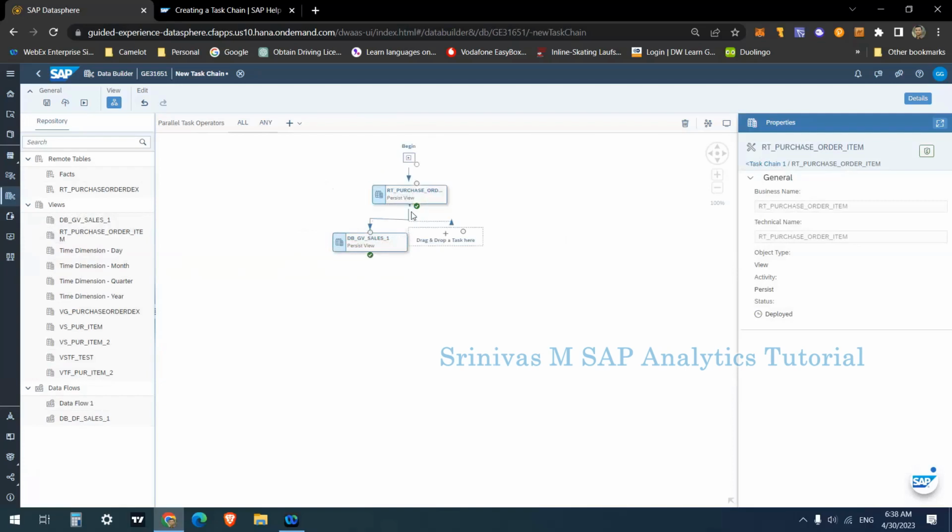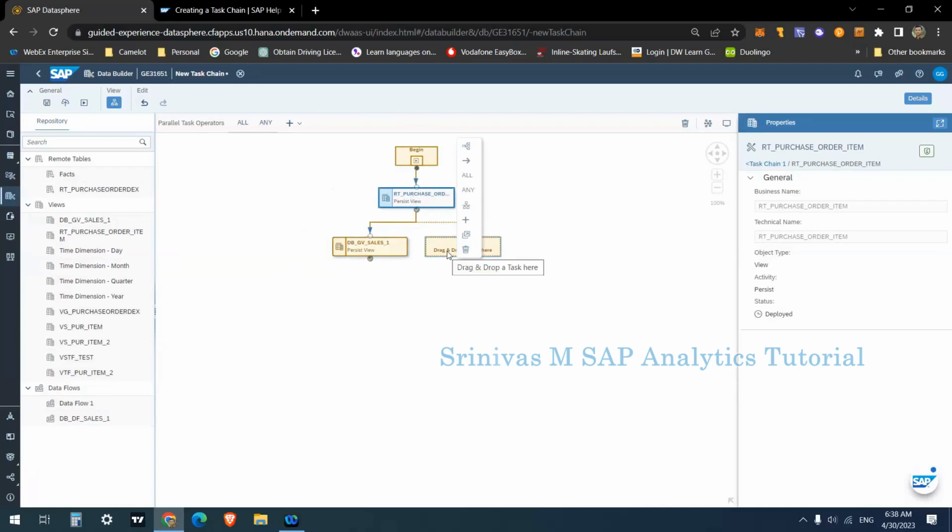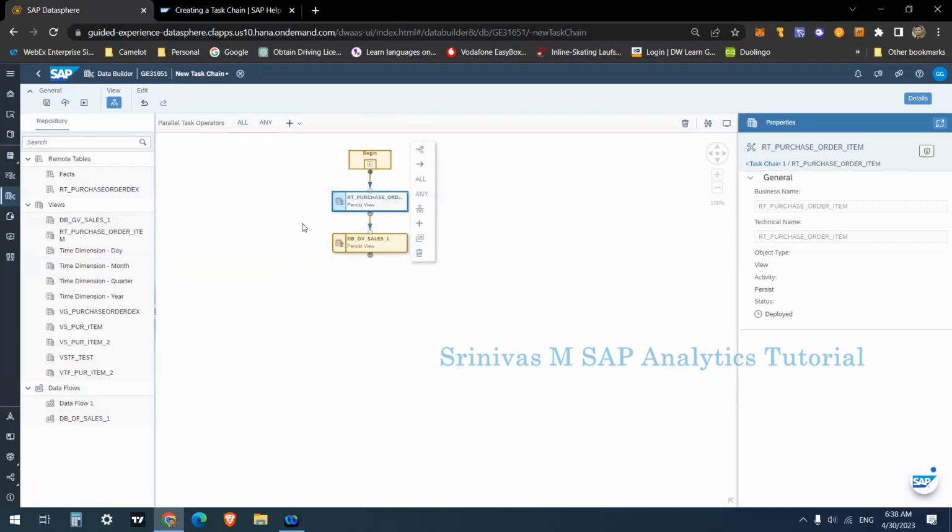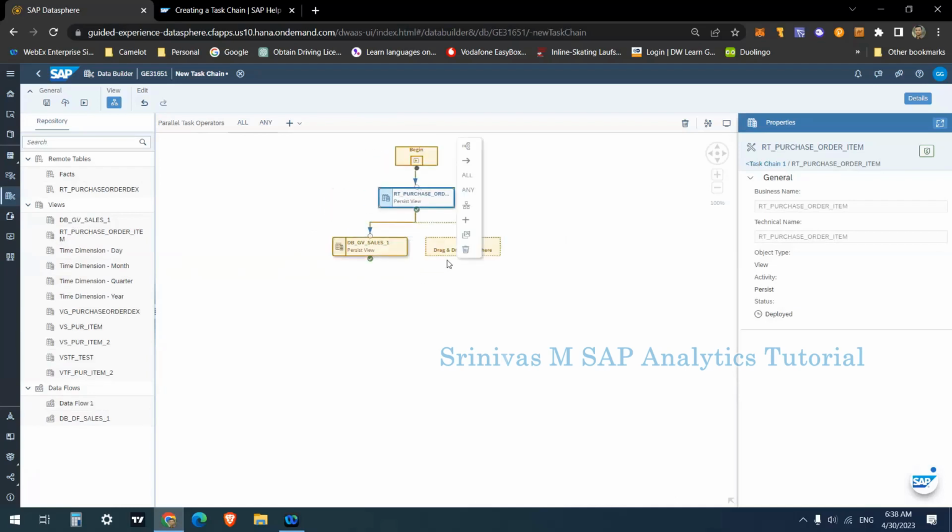When you click on this plus symbol, you see, when I click here, then what happened? Parallel to this one, a new thing came. Okay, so I'm going one step back here. If you want to create something parallel to this VG sales one, go to the node one step above and click on the plus symbol, then it comes parallel. Or else if you want to go parallel on the begin step itself, you see here you have an option, add parallel branch.